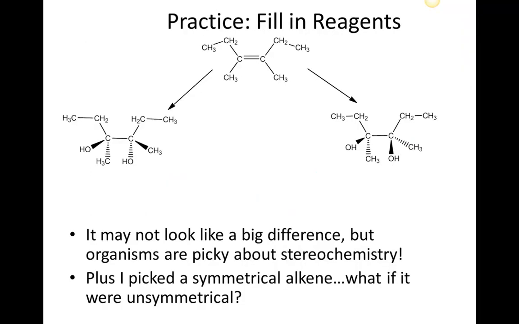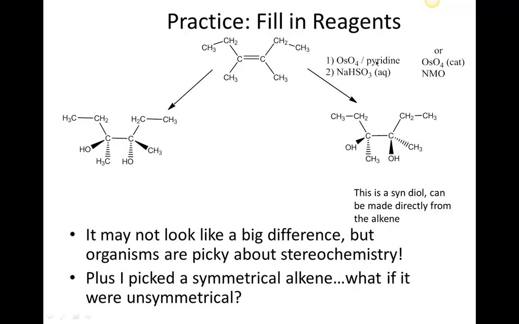And so here again we're going to practice with filling in the reagents so we get the right set of conditions to get the right diol. So we need to look at this product, and you see the two OHs are on opposite sides in this molecule, whereas the two OHs are both on the same side in this product. So we know, we just talked about it, if we want the two OHs on the same side, that's going to be the osmium tetroxide route, whereas if we want them on opposite sides, we're going to open an epoxide. So we can make this one directly from the alkene.